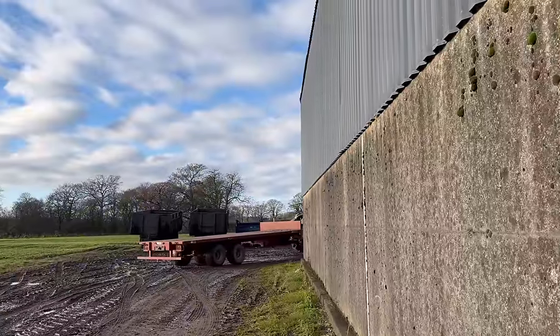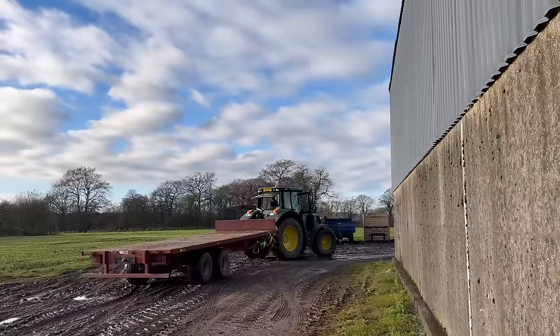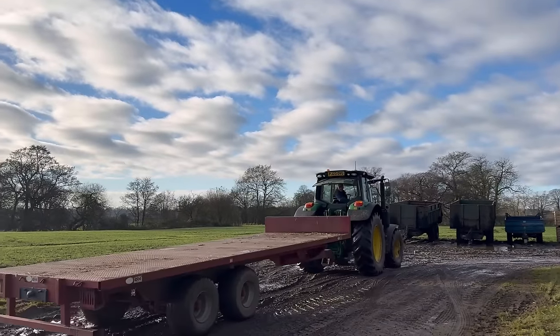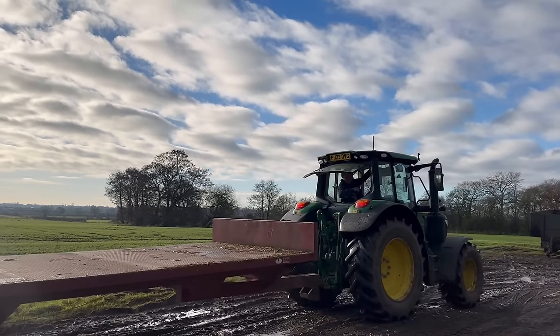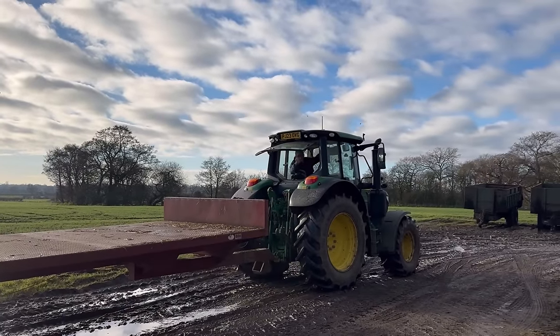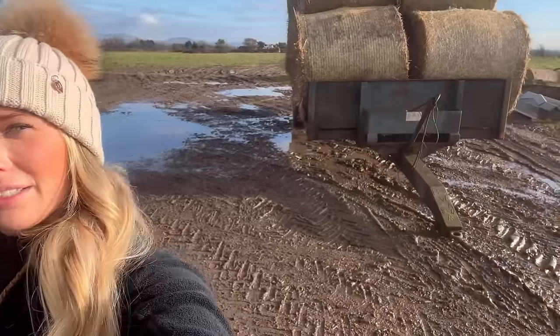Right, so Richard's just arrived with the other trailer. Ben's filled this other one, so he's going to drop this one off and he'll be putting Heston bales on this one instead. Wrap this one up. Changed his mind, he's taken them out of the building next door instead, so he's just going to spin that one around there and then pick up the one Ben's loaded, take that back, and Ben will load the other one. Pretty straightforward.